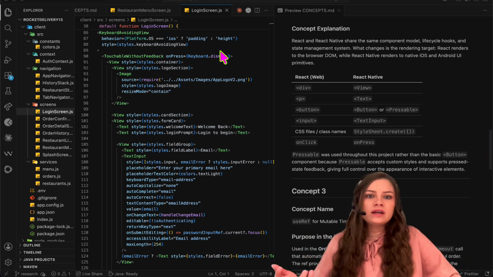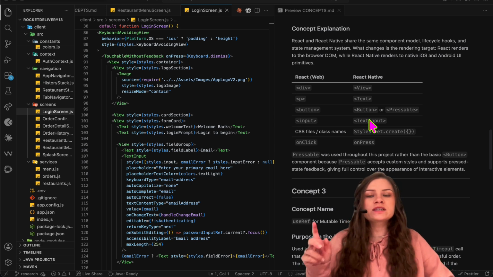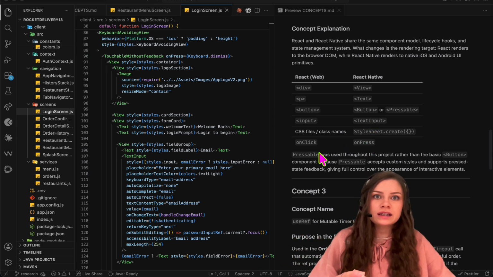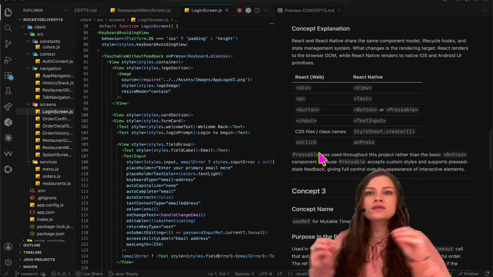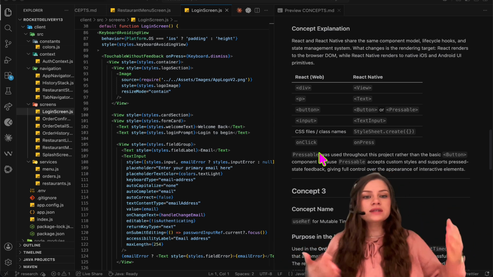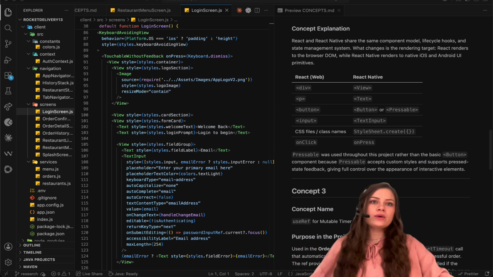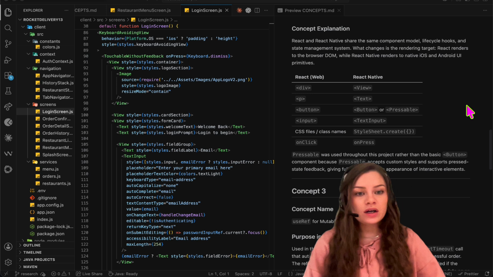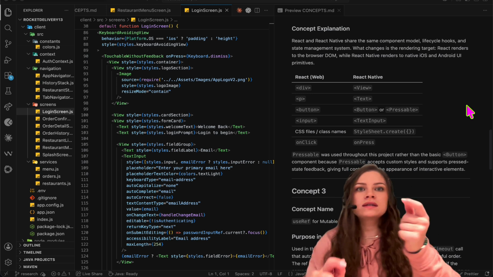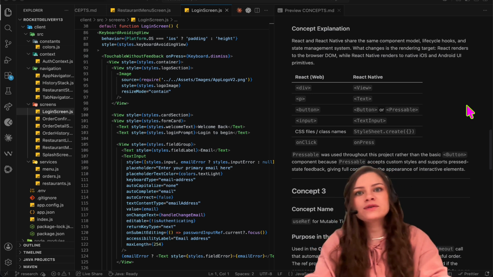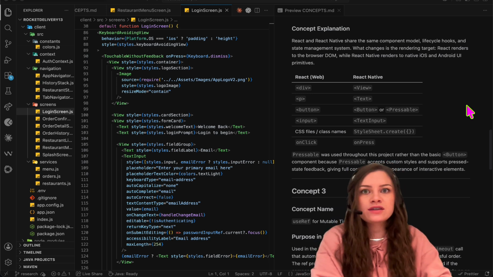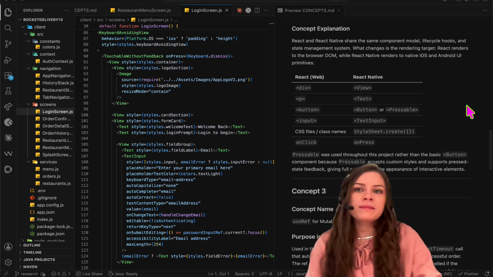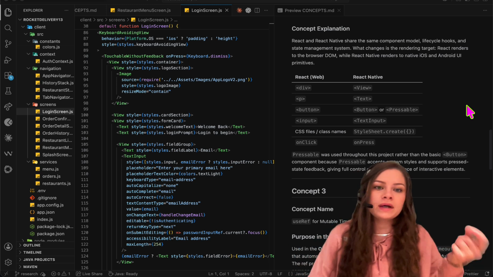So instead of a div class, I use a view tag. Instead of p, it's text. Instead of input, it's text input. And clicks become onPress instead of onClick. Styling is a little bit different too. There's no CSS or class names. I use a JavaScript StyleSheet with camelCase properties and no cascading. One specific choice that came out of this was I used Pressable everywhere instead of the basic Button. The reason Pressable works better is it allows me to apply my own styles and react to the pressed state, so my buttons actually match my design instead of looking like default native buttons.